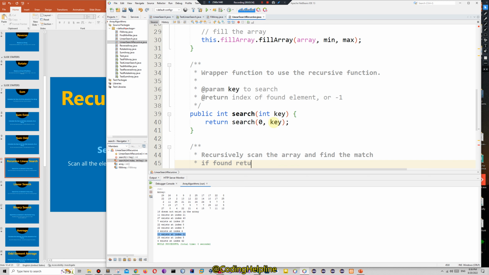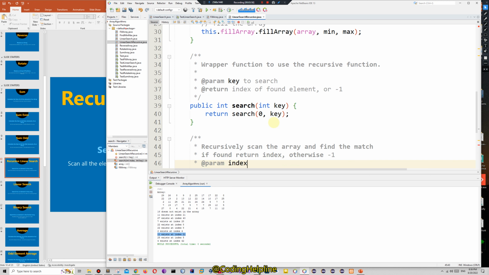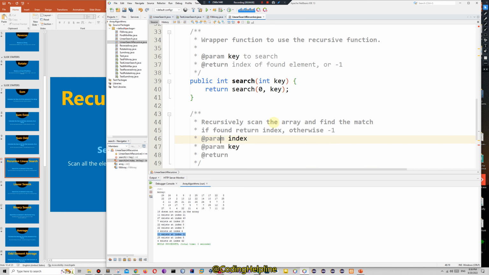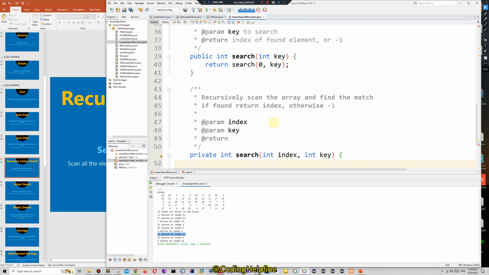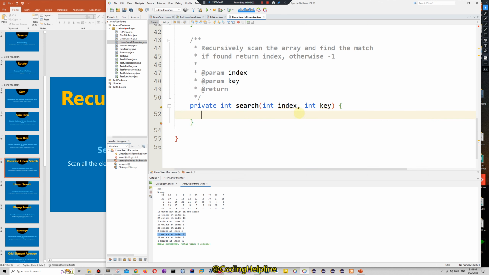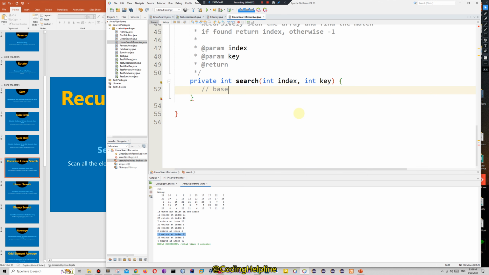If found, return index, otherwise return -1.